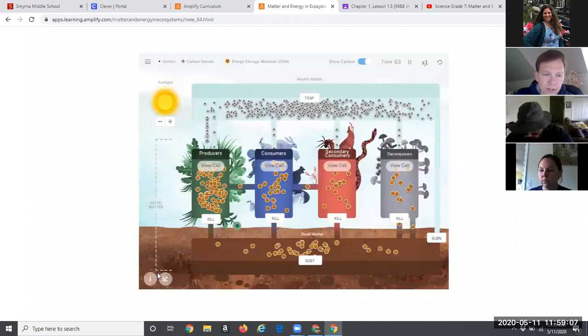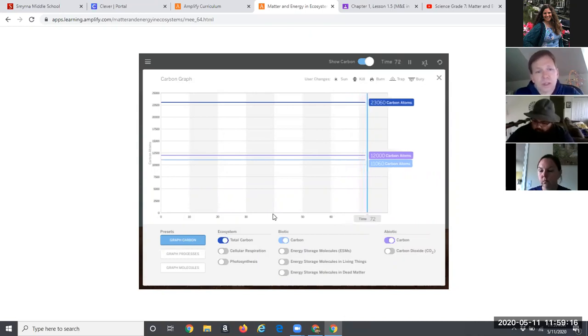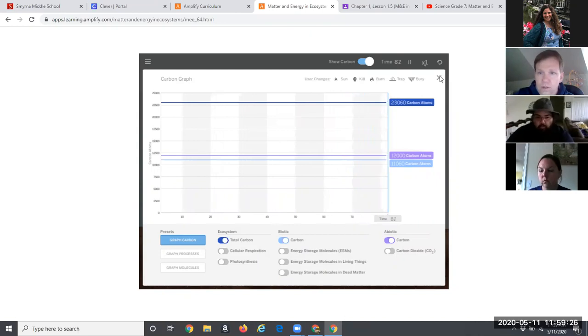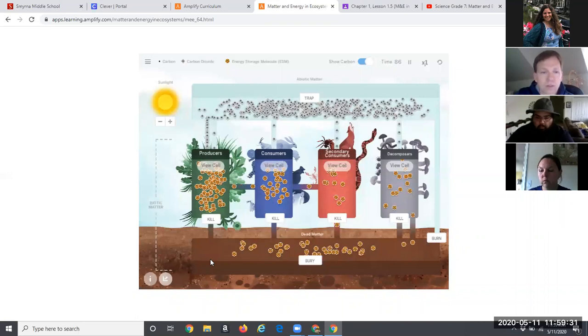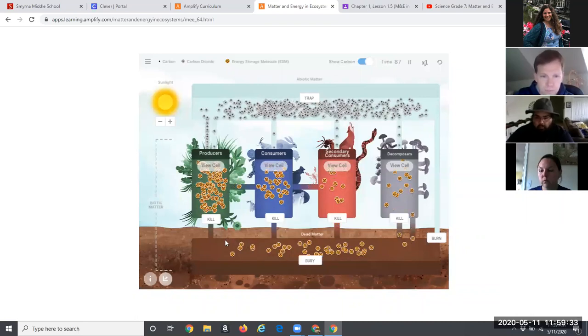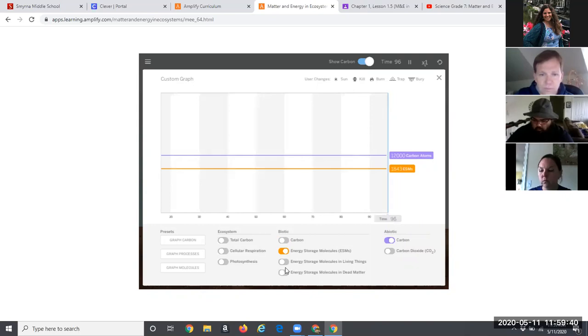Also, you've got a graph here. That's also a good scientific tool to use and to learn how to read graphs. So they have that option as well to look at and to help them answer some of the questions as they go through this unit. They can only select 4 things to see on the graph. So it'll ask them to look at photosynthesis and the energy storage molecules, and they'll have to turn off a couple of things in order to turn other things back on.